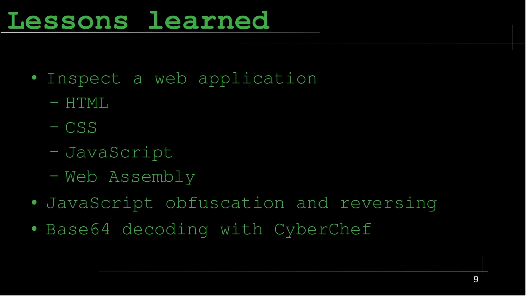Base64 is a technique that converts binary data into text using 64 characters. It is used to transmit binary data over text-only channels, such as email or URLs. CyberChef is a web app that can base64 encode or decode data, as well as perform many other operations, such as encryption, compression, hashing, and parsing. It is a simple and powerful tool that works in the browser and does not require installation or programming skills.